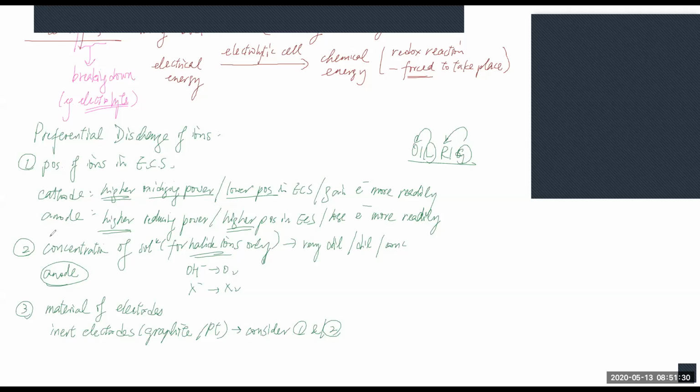At the cathode, no need to be careful. What you need to do is to consider the relative position of hydrogen ion and those metal ions. For metal ions like copper and silver, they are placed in a very low position in ECS, much lower than hydrogen ion. So of course, these metals undergo preferential discharge. This is what I would like to share with you.